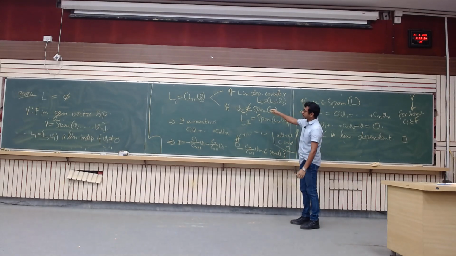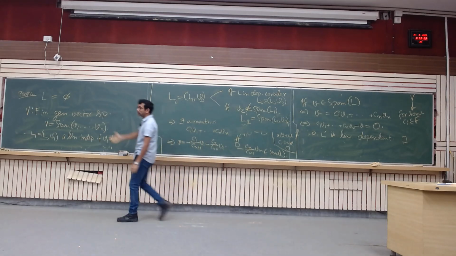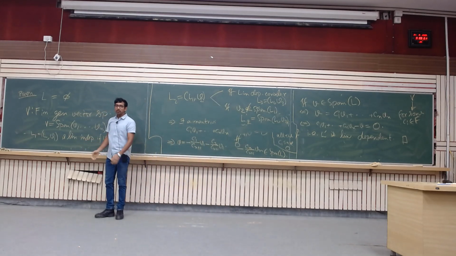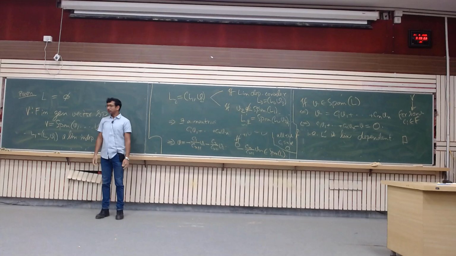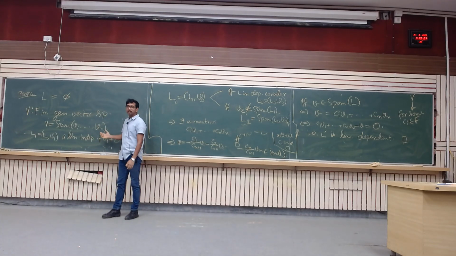But the thing that I wanted to tell here is that you can start with any linearly independent set, in particular with the empty set. Apply this algorithm to get a basis. Because this is a finitely generated set, sorry, it is a finite set, so at some point this algorithm will stop.